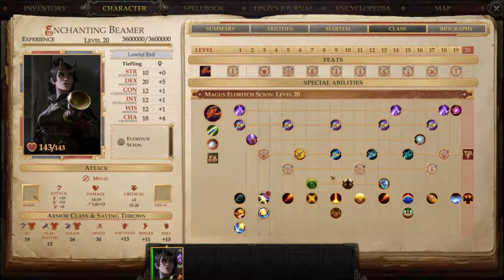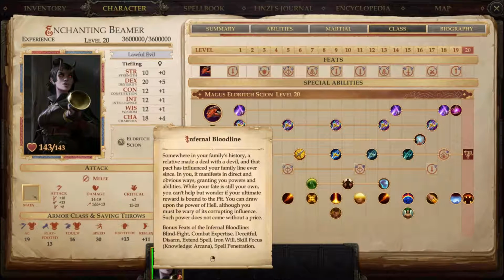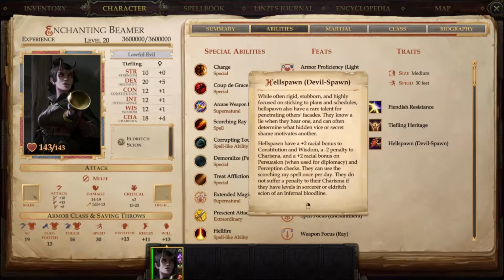Because of all the stuff that we had going for us, it made sense, especially being that we had the Infernal Bloodline, that we picked a Tiefling. We specifically picked the Tiefling Hellspawn for a couple of reasons. One, you'll notice that while the stat bonuses for Wisdom and Constitution aren't of any real interest to us, we'll take them, they're free.